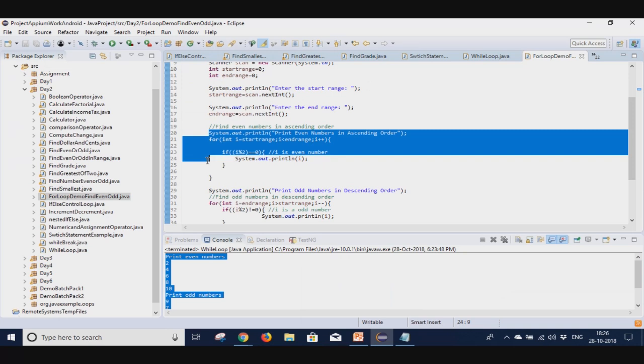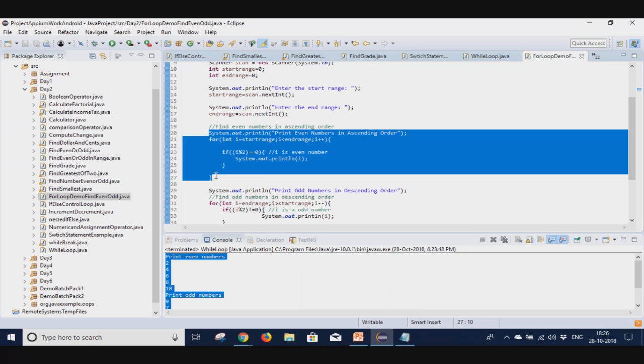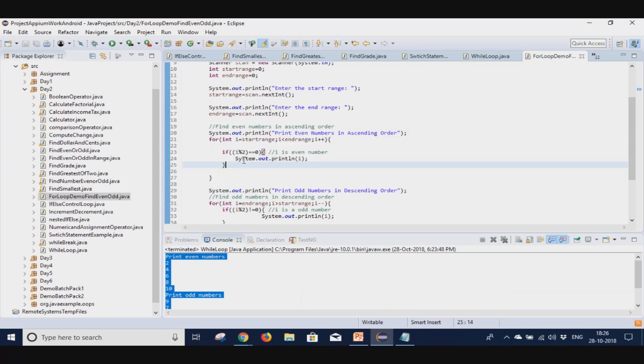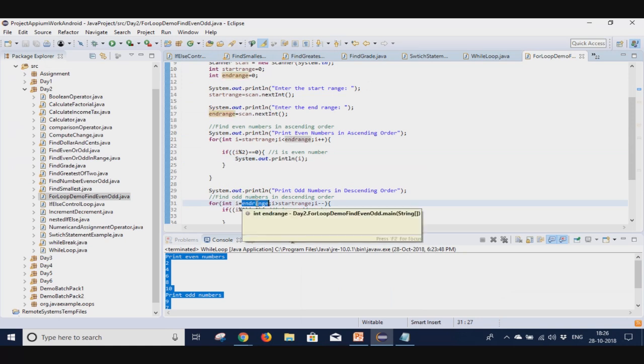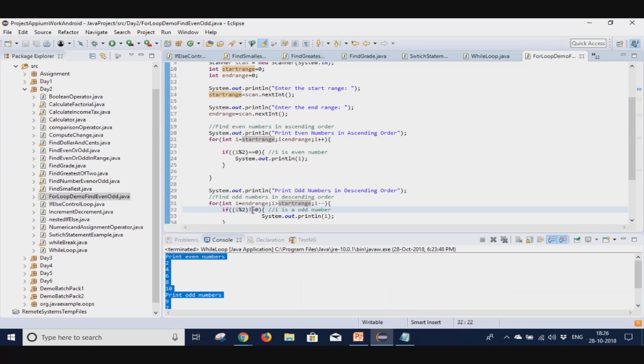That means we are trying to print the numbers in ascending order. We say if I mod 2 is equal to 0, print I. The opposite of it would be for I is equal to end range, I is greater than start range and I minus minus. This starts I in descending order. If I mod 2 is not equal to 0, then print I.